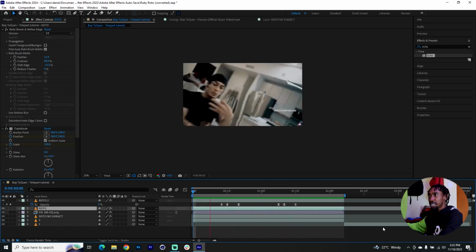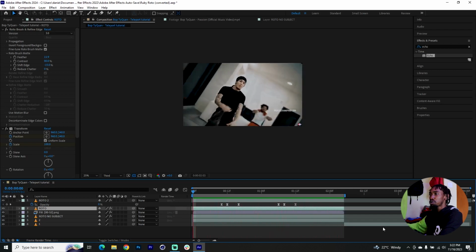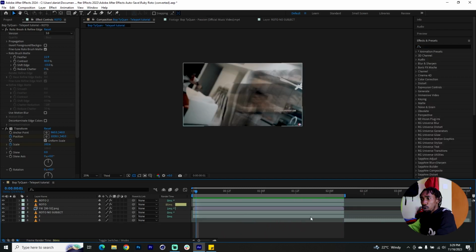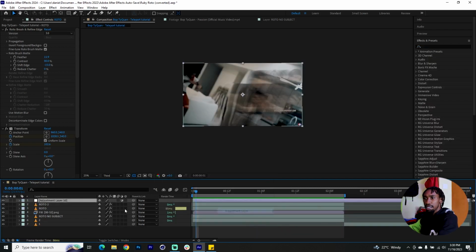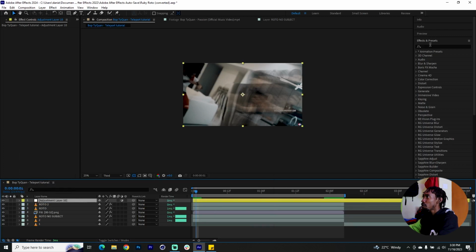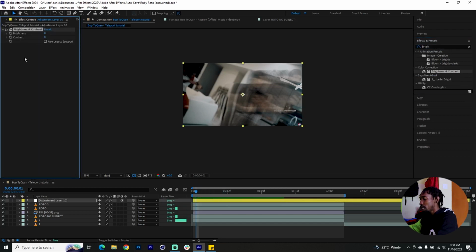We see the subject and then he fades out, we see him again, and then it goes on like this. So I think this is what I predominantly wanted to add onto this tutorial. One more thing that you can do here is that you can create an adjustment layer, place it right on top, give it a different color, then go to your effects and look for brightness and contrast, drop it onto that adjustment layer. Now we won't add keyframes manually, I just want you to add an expression.